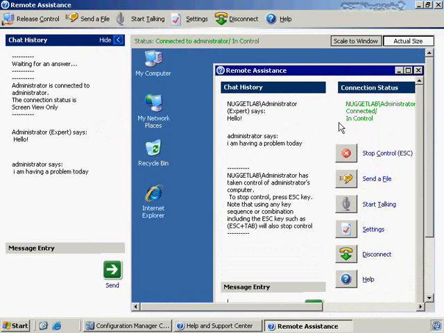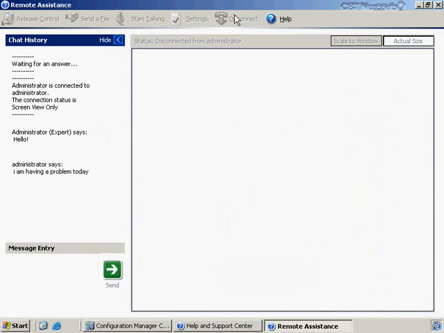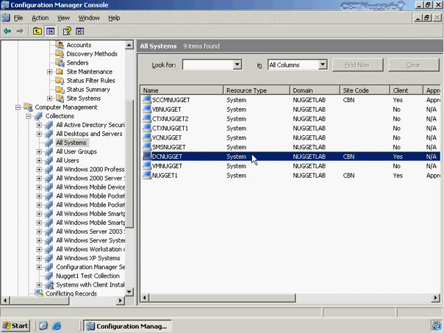So this is the use of the remote assistance feature for actually looking over the shoulder of those users, triaging their problems, troubleshooting their problems, fixing their problems, and eventually disconnecting from those sessions as necessary to end the remote assistance session. Again, with any of these remote tools functionality, the security or the permissions available to make use of this are going to be done up in the client agent, so that the group or user that is going to be able to use that remote assistance is going to have to be specifically identified in that client agent settings before they'll be able to make use of any of this.